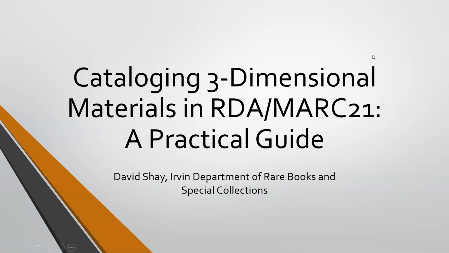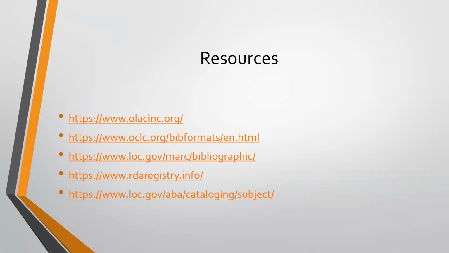All right. Just a quick note about me. And then some resources. Number one right here is OLAC, Online Audiovisual Catalogers Incorporated. They just released at the start of this year their best practices list for cataloging 3D objects. It is a really, really great resource. It has a lot of examples, a lot of different kinds of examples, and it's pretty readable. So I would absolutely recommend that folks look at it. I've got it pulled up on my computer, so we can look at it a little bit after we go through some things.